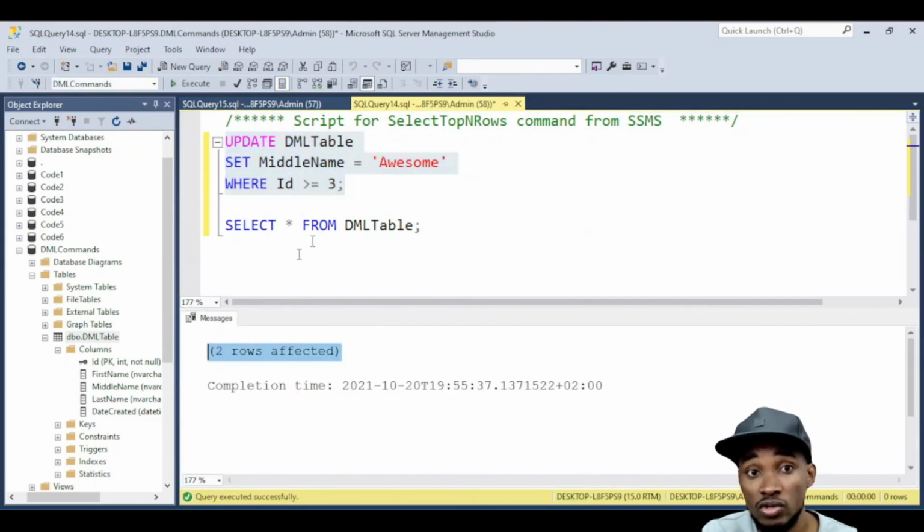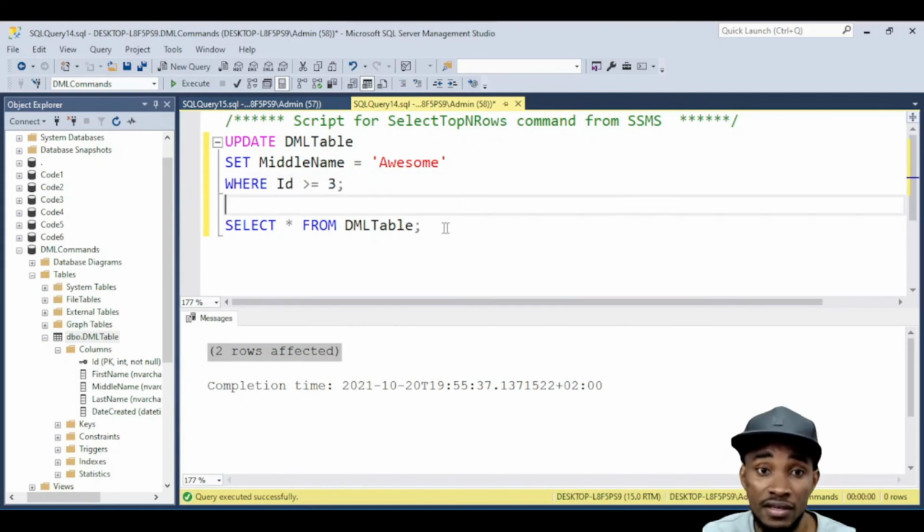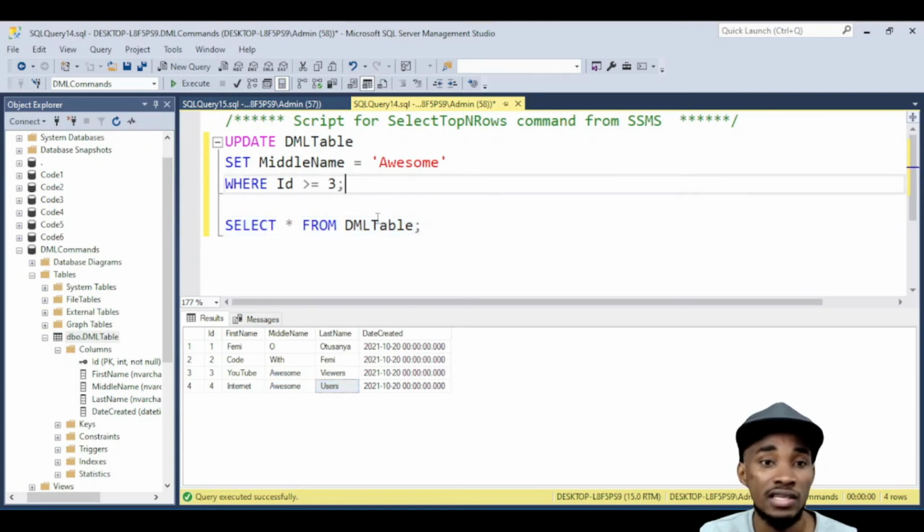Now you can see 2 records were affected, so all IDs equal to 3 or greater than 3 would be affected. If I select this, you will see now that I have YouTube awesome viewers, internet awesome users. So I hope that helps with understanding how you can update your record in the DB.